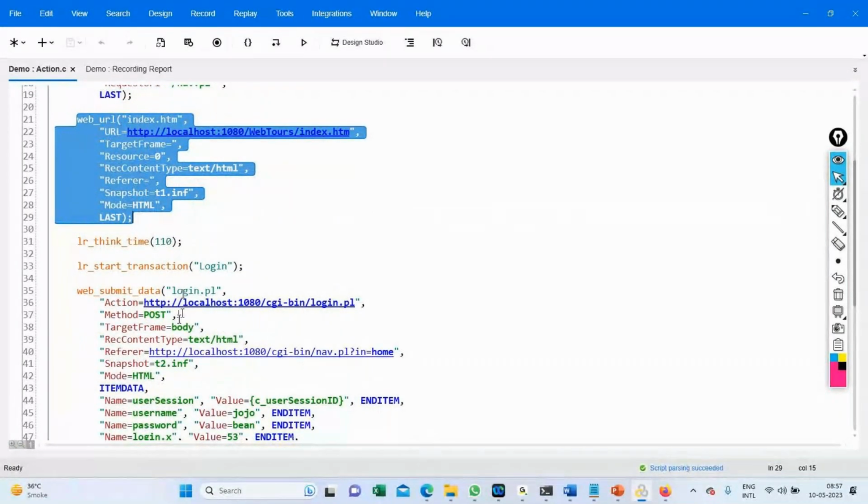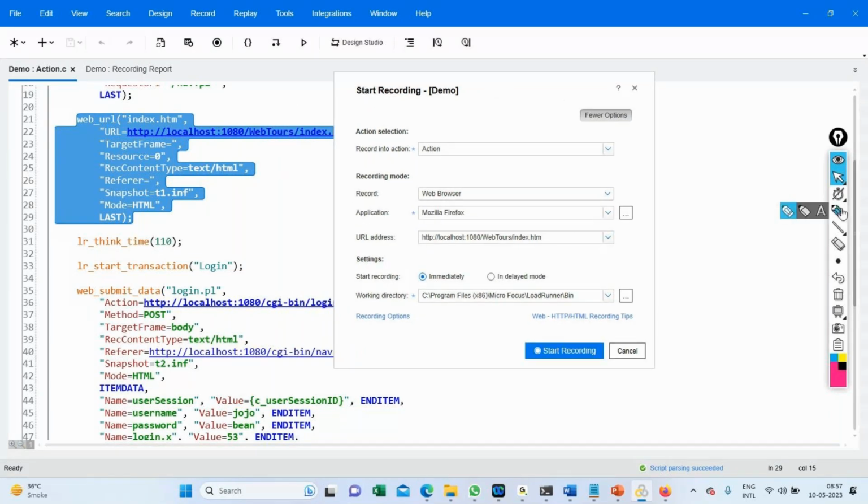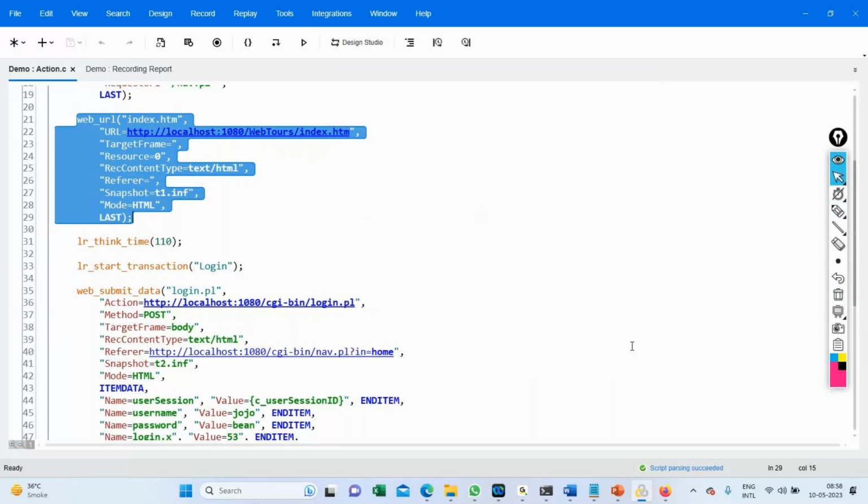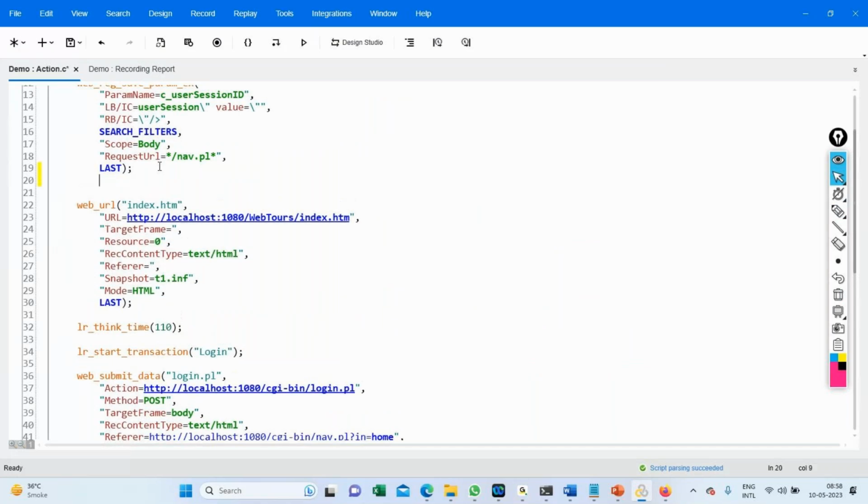The reason we don't have a start transaction and end transaction for launch is that even before the movable window populated, the application was already launched. If you remember, when I clicked on start recording, this browser launched with this URL. Even before I clicked on insert start transaction and all those things, the application was already launched. Yes or no? That's the reason you don't see a start transaction and end transaction for launch. However, you can add it manually if you want to. I mean, not if you want to, mandatorily if you have to add it.